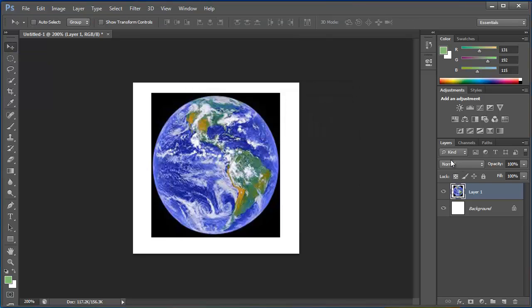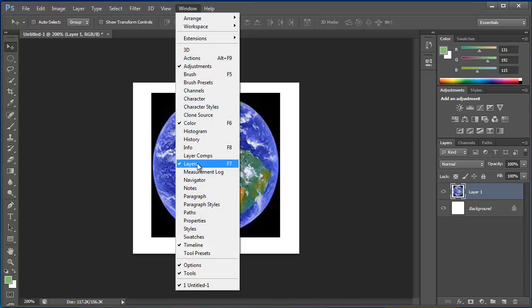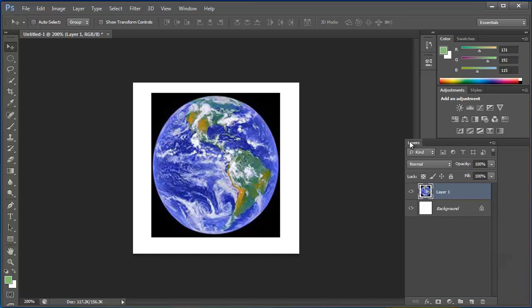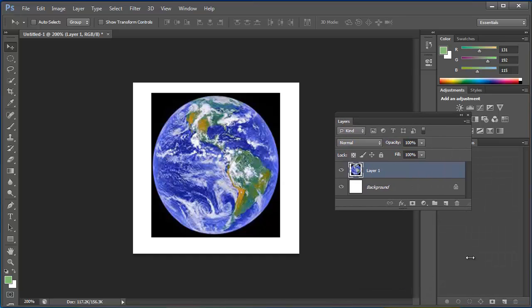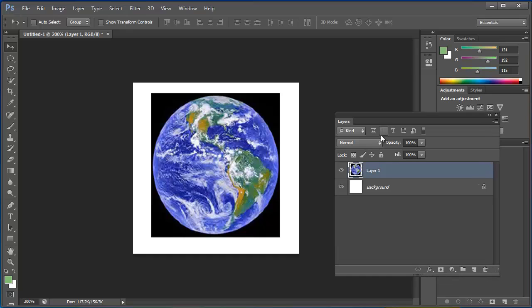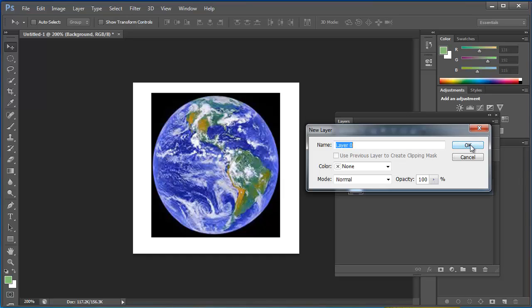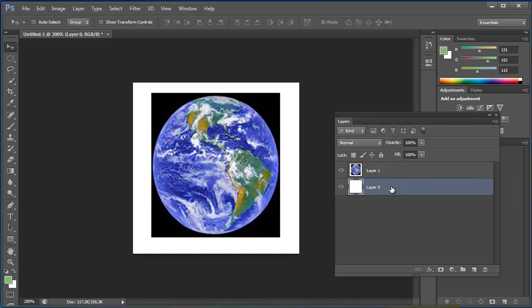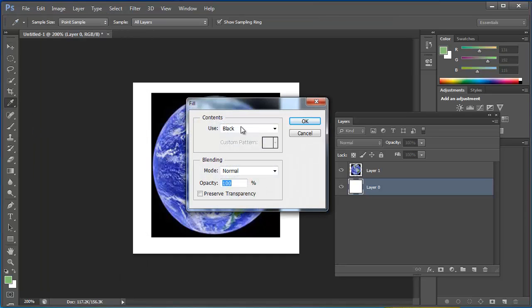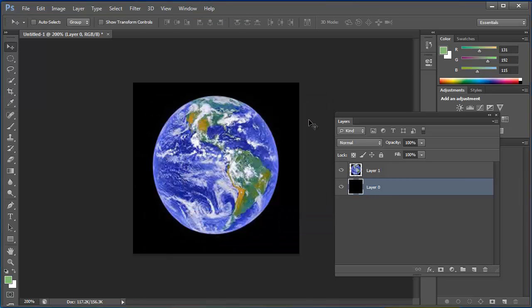Okay. Next, if you look over here in the Layers window, and if you don't see Layers, you can always go under Window, Layers, and it'll pop up the Layers window. I'm going to pull that out a little bit and make it bigger so you can see it. You'll notice the background here is white. I'm going to double click on it to make it a normal layer. Once it's a normal layer, I'm going to fill it in with black so we see black all the way around the outside. I'm just going to go under Edit, Fill, choose black 100%, and hit OK, and it makes a black background.